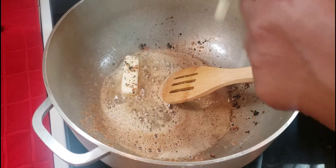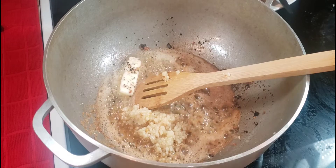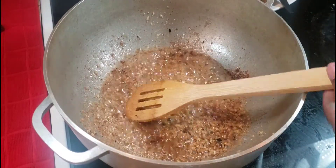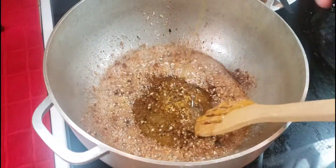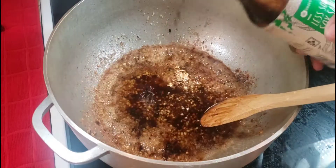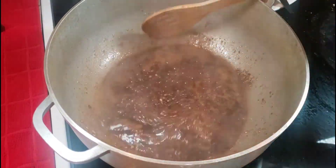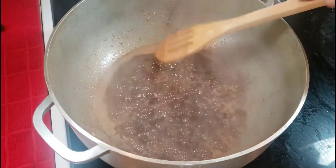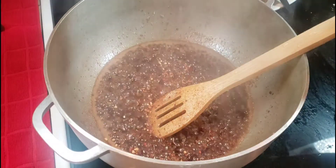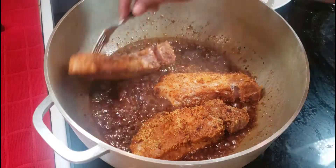Add a few tablespoons of butter, then add two tablespoons of minced garlic. Preferably use fresh garlic — I had the bottled one on hand. If you're using the bottled one, try not to use too much because it can give a sourish taste since garlic is preserved in a vinegar-based solution. Add some honey, some soy sauce, and then some Worcestershire sauce. It should have a little thick consistency — drag it at the back of a spoon and you'll see a little line. We're not adding any salt because the soy sauce and Worcestershire will add that. Add your pepper flakes as spicy as you want.